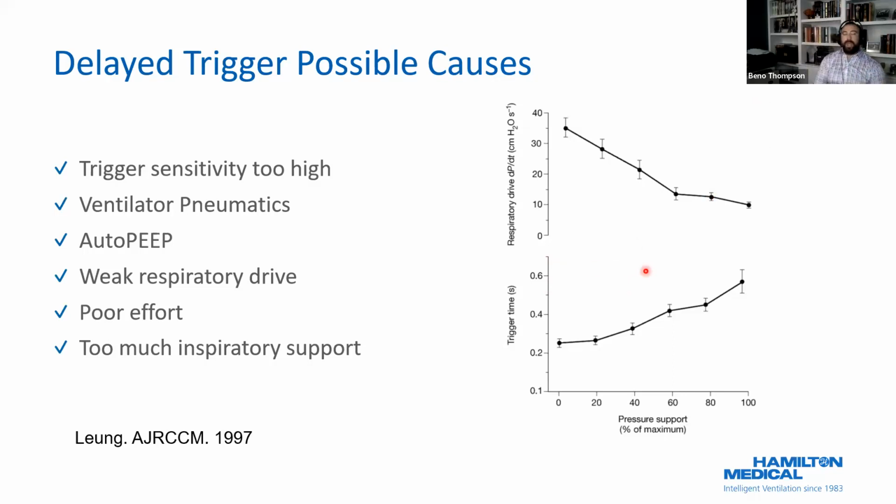This comes from a study that was done in 1997 by, I love this, life can't get better than this, Dr. Lung. Dr. Lung is writing papers on mechanical ventilation. How fantastic is that? Anyway, what he found was that as inspiratory support increases, respiratory drive decreases and diaphragmatic strength decreases, right? So you may have too much support set. Your pressure support could be too high. Or if you're in a control mode, you're giving too much volume, you're giving too much pressure, right? Basically, it is too much support.